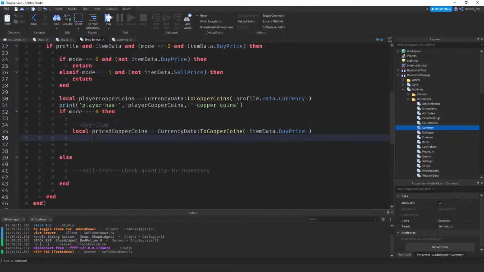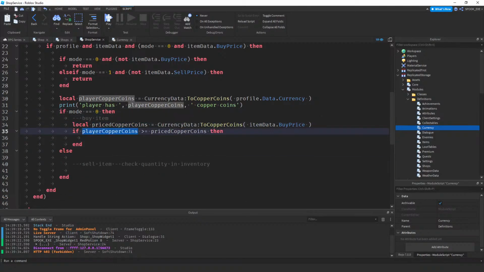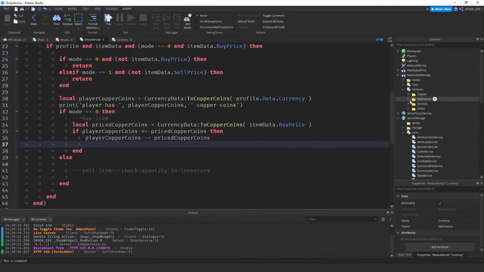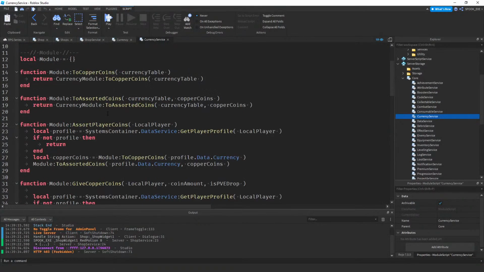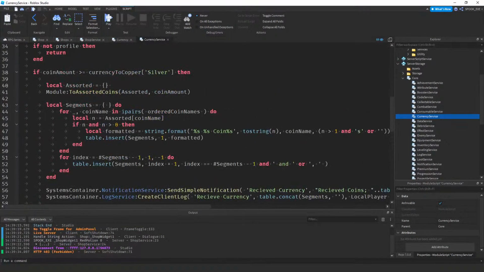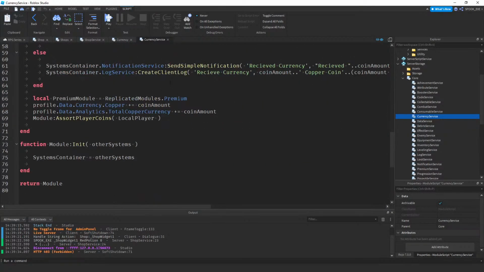So when we're buying it, we need to check the current price. If player copper coins is larger or equal to that price, then we will subtract. And actually, I believe we have currency service. I think I can give them negative coins. No, I don't want to do it there.